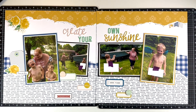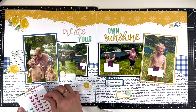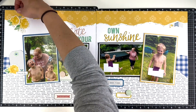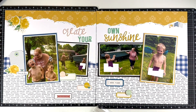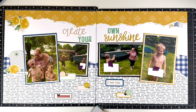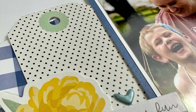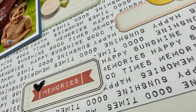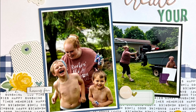I did go into my stash for some different pieces. I had this Freckled Fawn chipboard phrases and added one to the tag on the left. Then I got my Freckled Fawn puffy hearts and I'm going to add those to each of the labels at the bottom of the page, as well as to the top floral cluster. I just thought that with those circular stickers, the hearts filled in the space nicely. By itself, those circular pieces felt a little plain, but with the hearts it just added the right touch.